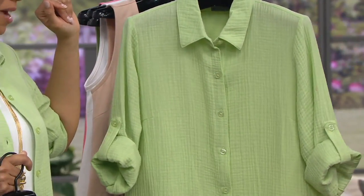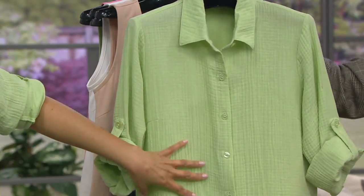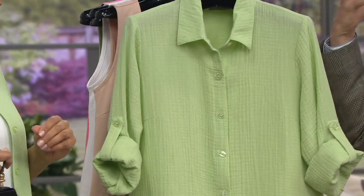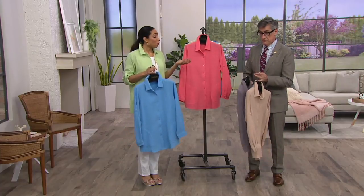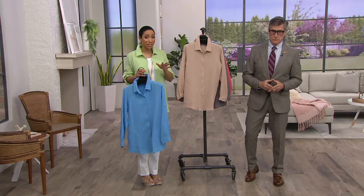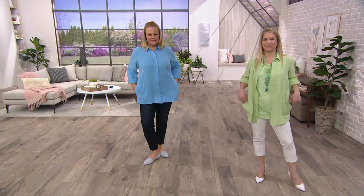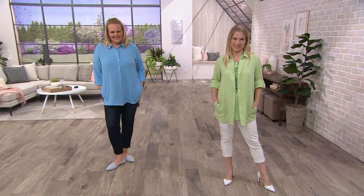And it's a much better value, by the way. Many of those high-end brands charge in the three figures for a cotton crinkle. Betsy said before she came to work with us, she had a shirt from a well-known store that she paid $150 for, and it was this exact same fabric — just styled in a more classic shirt way. She was beside herself when we finally decided to do the boyfriend version. If you were to shop around, a comparative retail price would be around $85 plus — I could show you $185 if you'd like. The fabric is very luxe, all cotton, woven to have that permanent crinkle.